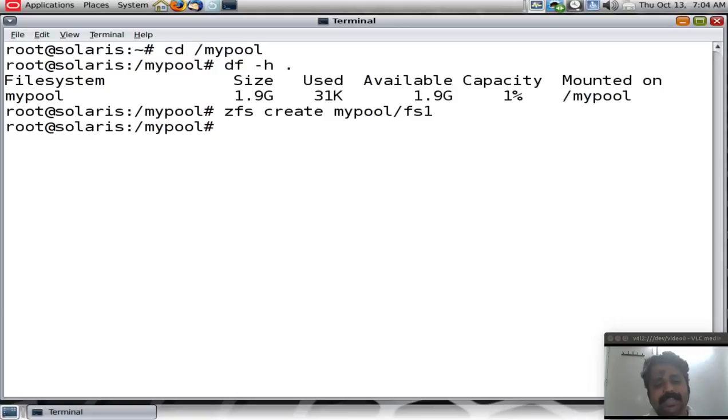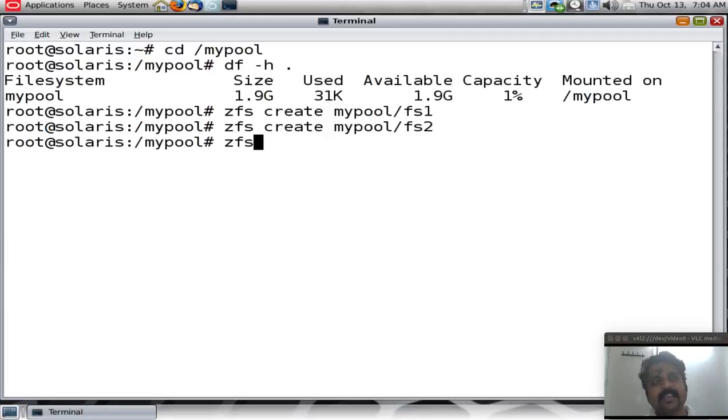We will do the same thing. zfs create, I want another file system here, fs2. By the way, this is a file system for a different business unit within my organization, maybe HR. Okay, the file system is created. zfs create mypool fs3. Maybe a third file system is created.